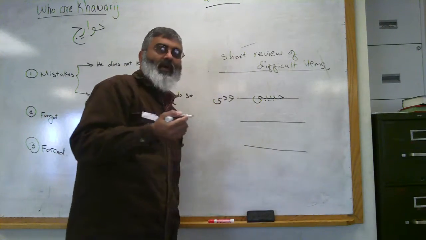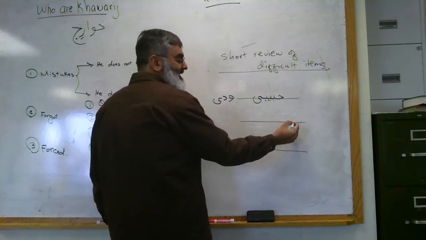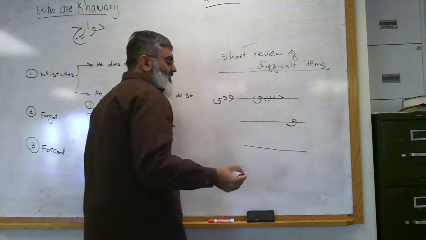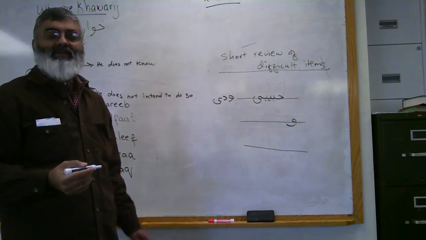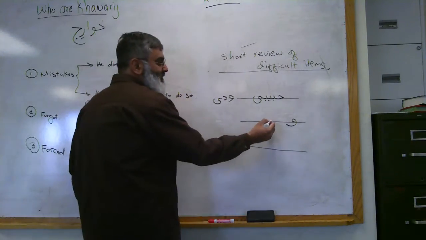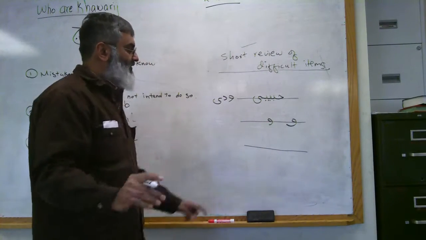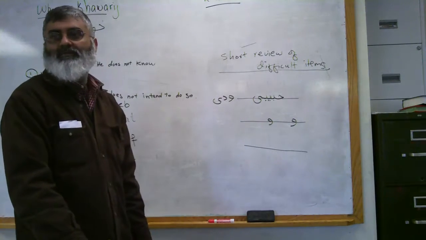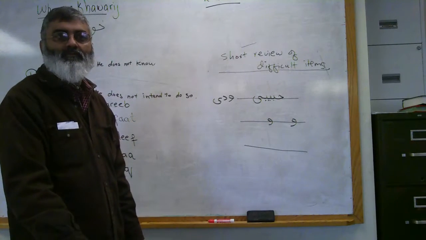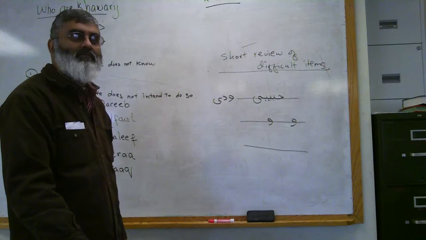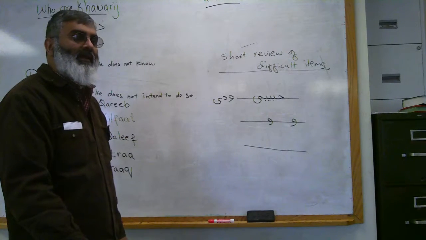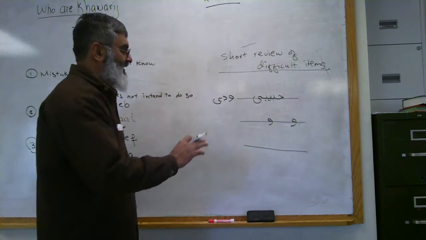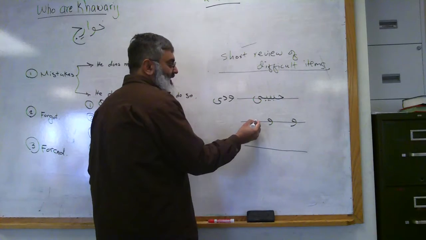Similarly, I noticed some people putting the vowel like this, beginning or middle or end. That is not correct. Vowel is simply this. You don't have to go all the way up. All good? I believe Sister Sagal has some of those, so she can go ahead and fix that.